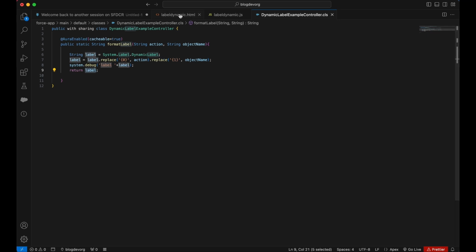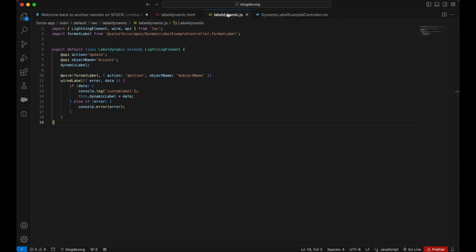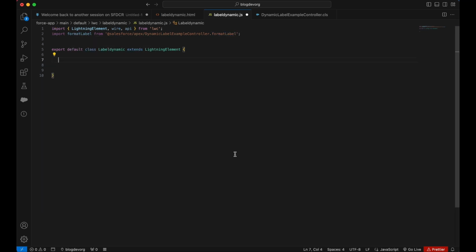Next, we are going to create an LWC component, and in the JavaScript file, we are going to call this Apex class by importing the class name followed by the method name. We create two variables for the two parameters that we are going to pass to the Apex controller.